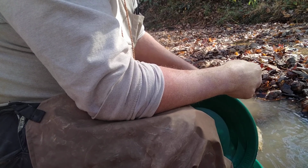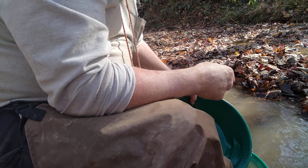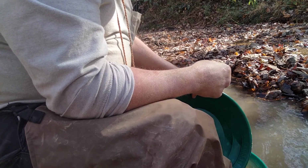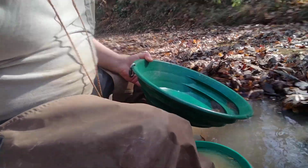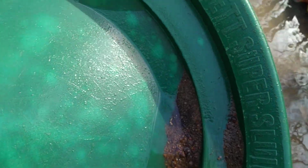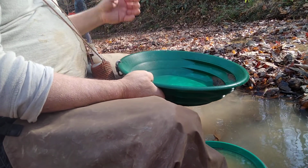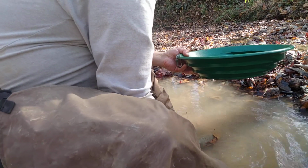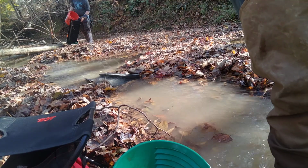Oh, there's a lot of gold in there. Before I even go any further, well, I guess I do have to go a little further. I'm going in the safety pan. I got to show this to somebody, so it's going to be you. Look at the gold in that pan. Hey, JP. I found something bigger than I normally do around here, I will tell you that.